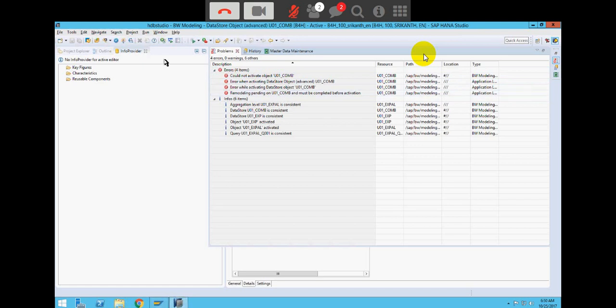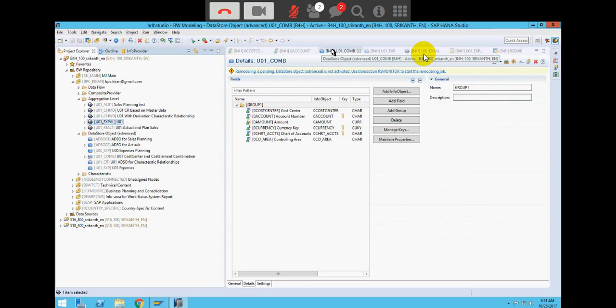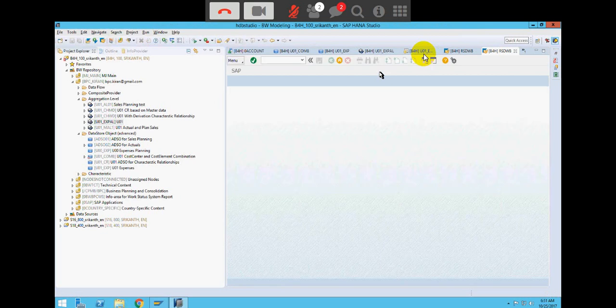I have a quick question. When you selected the remodeling in the RS monitor, I didn't see what it displayed. It was blank. What did you do there? There it created one request. I just clicked on start request and it is activated. When you click on this message, it goes to one transaction here. So this converting info provider became an error.